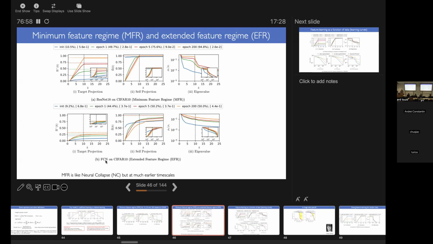What's actually interesting is if you take an FCN on CIFAR10, trains to zero training error, it's unable to get into this minimum feature regime. So we know FCNs don't generalize very well, but also we see that we train it and we're unable to get it into a regime where it only picks 10 functions; it picks a lot more functions for reasons we don't understand. This is a classic thing that we see. Typically, neural networks that generalize well tend to collapse to a minimum number of features. That's not always true.